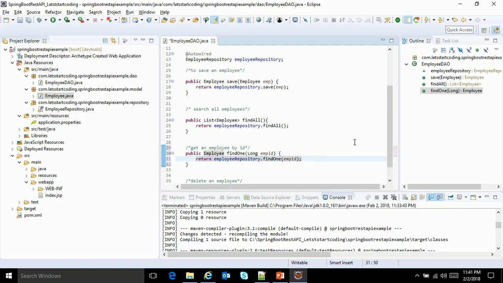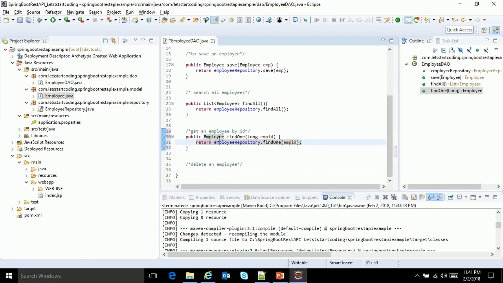All right, so this is a method where we get the employee by empid.